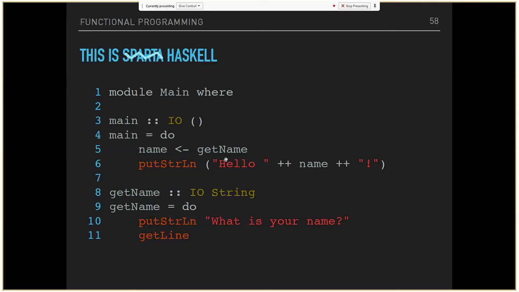So for example, plus plus is the string concatenation operator. That's a pure function. So you know that by doing plus plus, you can't have another side effect. Like it can't possibly change the value of the string name, right? Because plus plus is pure, right? So when you say hello plus plus name plus plus exclamation mark, you know that after this name will still remain the same. So those are the advantages that Haskell purity offers, right?